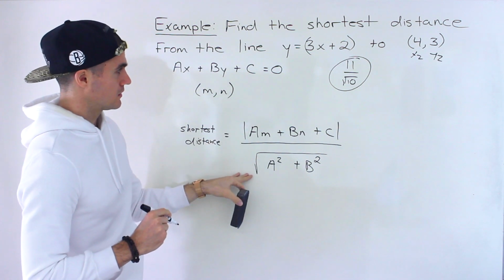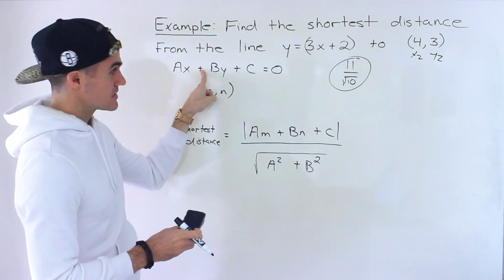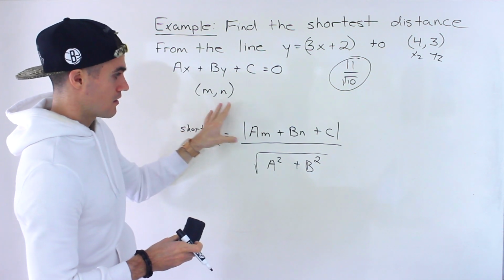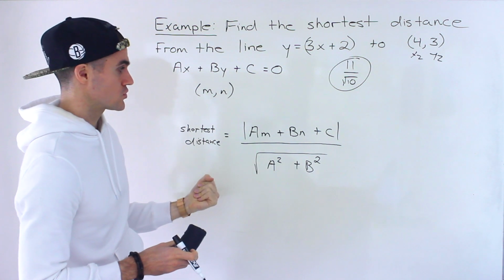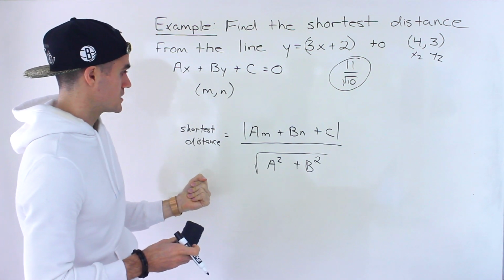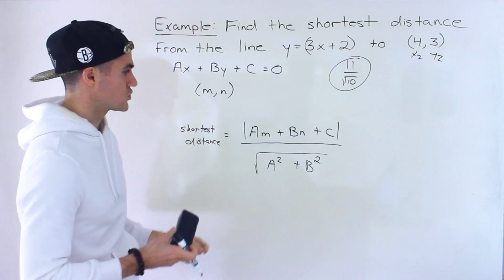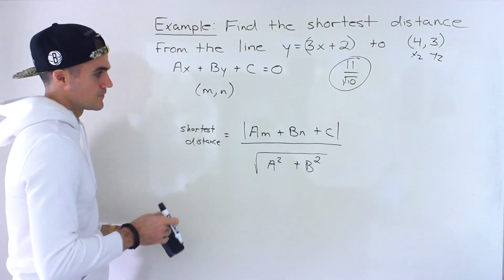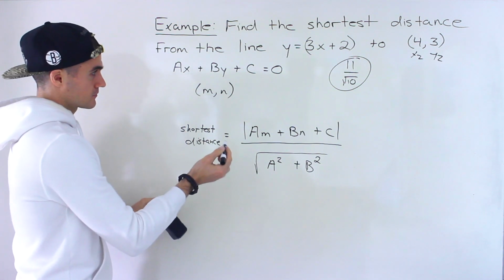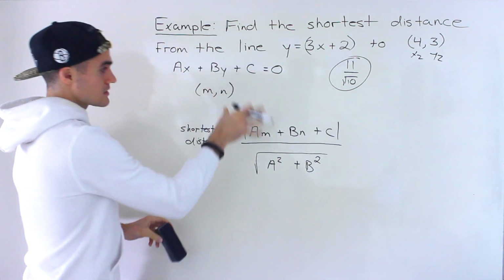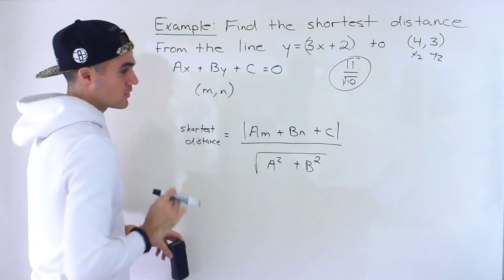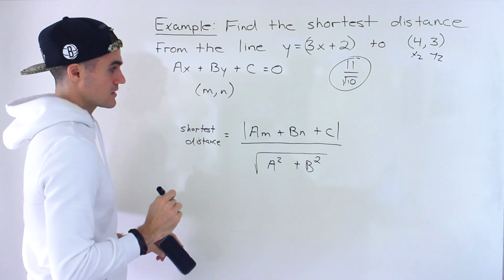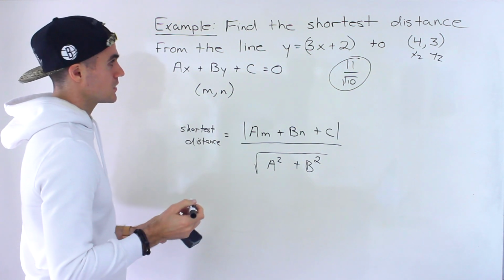So this formula here, as long as that line is in standard form, between this line and this point, this formula will always give you the shortest distance, which is a nice way to check your answer. It's a formula you're going to have to memorize, but again, it's a quick way, not even the quickest way, because you do have to make sure you convert this line to this format, and there is some algebra over here, but it's a much quicker way than that first way that we did. So it's just a nice way to check your answer.